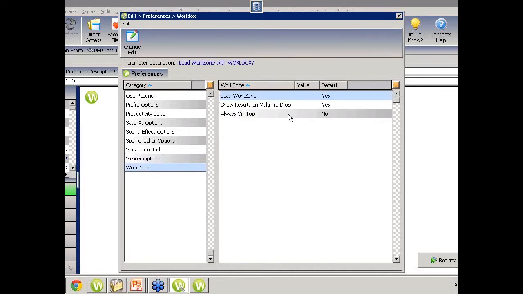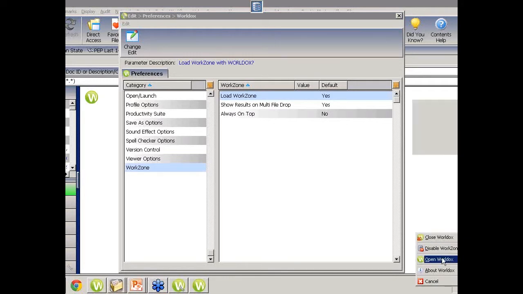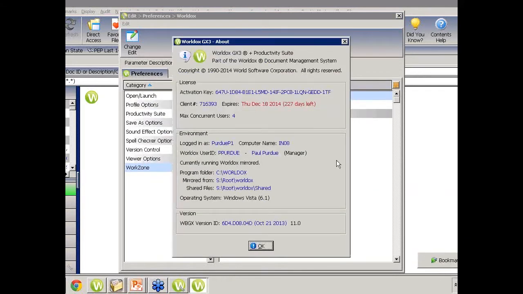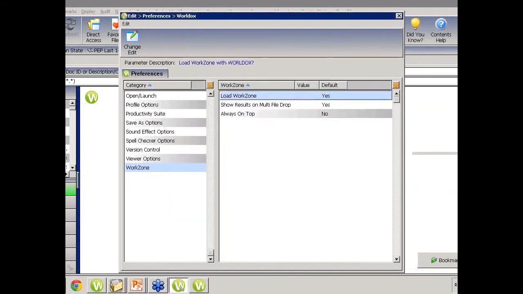Show the results of a multi-file drop, and do you want it always on top, yes or no? So when you're down here on the work zone, and if you're showing it on, oops, I got the right place here, you've got some settings here. Where's my work zone at as I try to get in there? No, it's not on top. I don't have it on top. So enable it. Yeah, if you enable the, well, that would be up here. No, here. Yeah, hold on. Let me get it. So I don't know if I can change it.